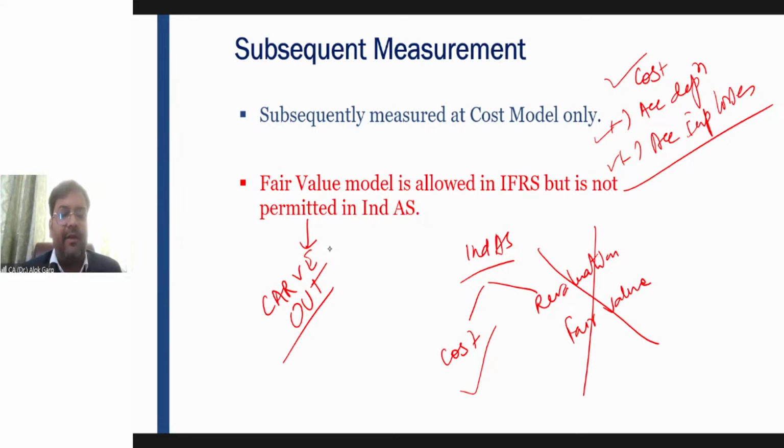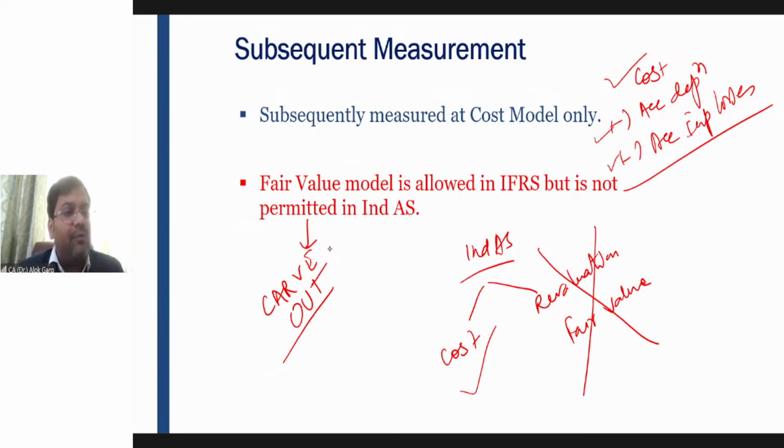Let's understand this in a different manner. For example, the company has purchased a land, right? And the slum people have encroached that land, right? Now the question arises, first of all, if the company has purchased that land, whether the company has purchased the land for business purposes, the answer is no. The company has purchased the land for rental purposes, the answer is no. So whether the company has decided the future of this land, the answer is no. So what does it mean? It means it is undetermined future use.